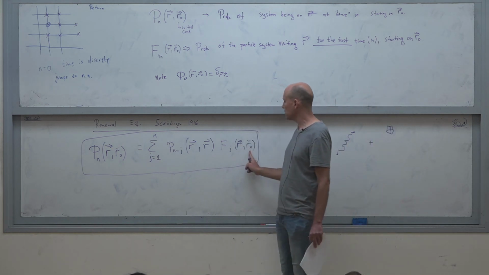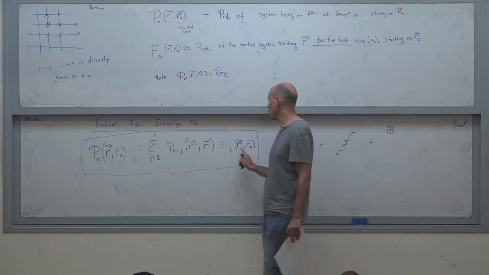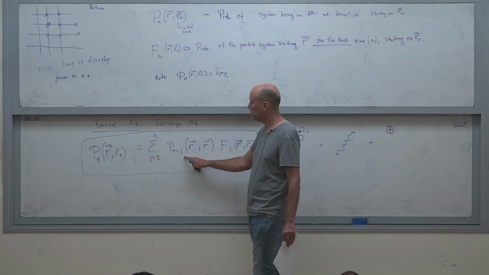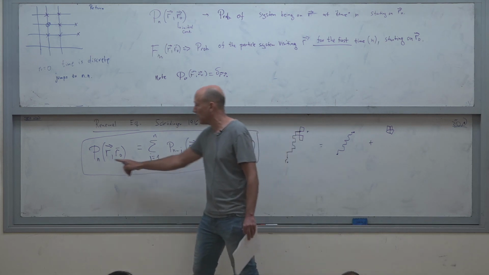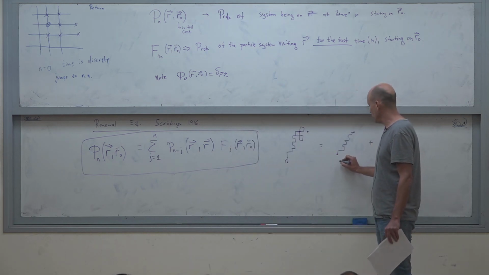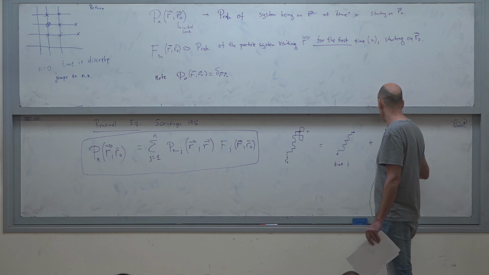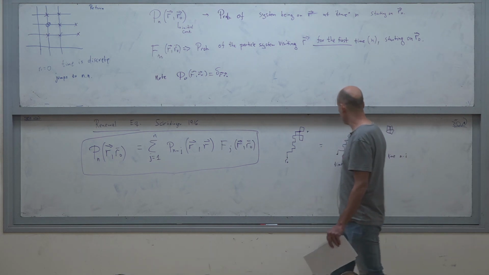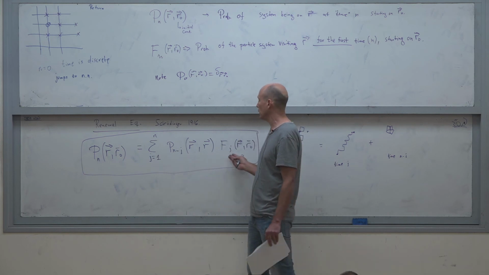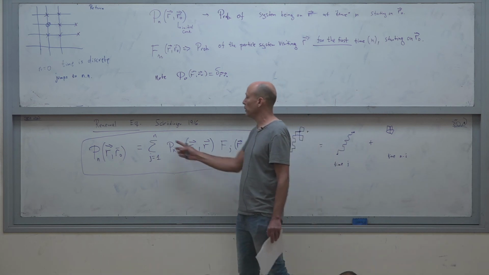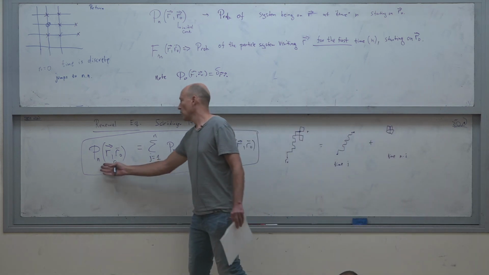This is the probability to start at R0, reach R for the first time after J steps. These are the first J steps that arrived here. And then once you arrived at R, then you need to make another loop in what? In the remaining time, n minus j. So you see, here is from time 0 to time j. Here is n minus j, plus j is n. So the time here is j, and here the time is n minus j. Now, of course, when I go from the start to this point for the first time, this happens at time j, but j can be anything. It can be after 1 step, it can be after 2 steps, it can be of any other step, but it has to be some steps. The maximum number of steps can be n, because we are looking at P_n(R, R).